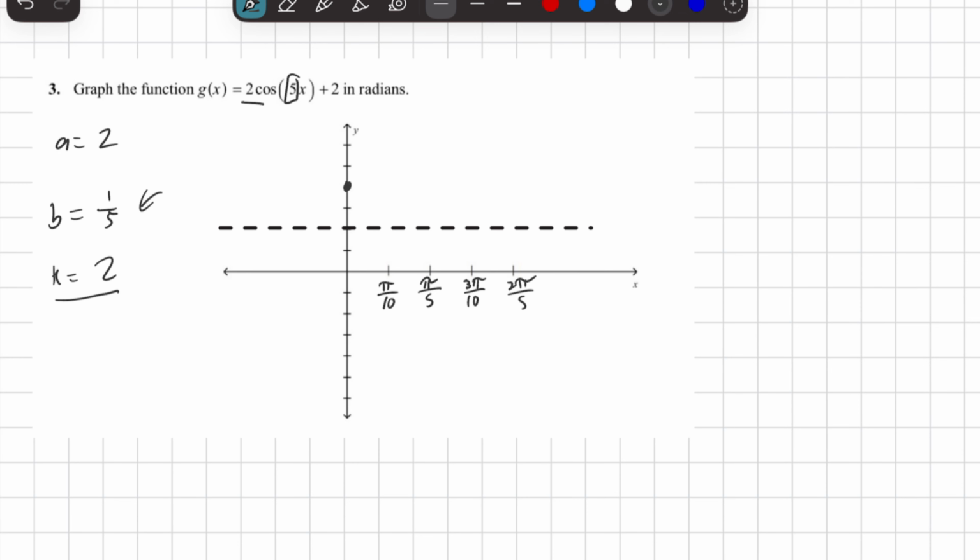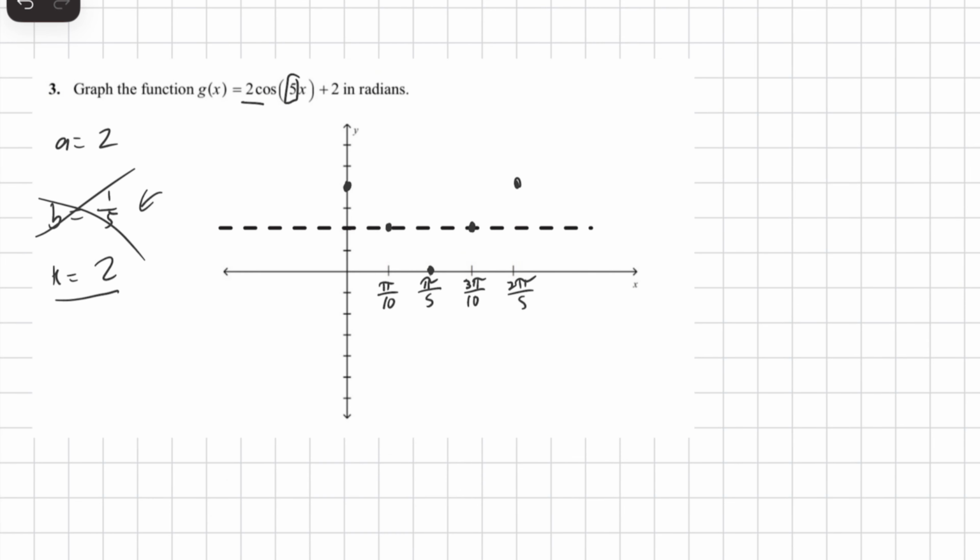Okay, and now we're just going to not look at our horizontal stretch and treat each of these like it's 90, 180, 270, 360. So when a cosine graph has an x value of 90 degrees, or pi over 2, the y value, or ratio, I suppose, is usually 0. And our vertical stretch, so 2 times 0 is 0, and then up 2. So it's going to end up being here. And then again here. If you know what a cosine graph looks like, you can just graph all that. So you can just go like this, this, and then here. Or you can just follow along to see why that happens.